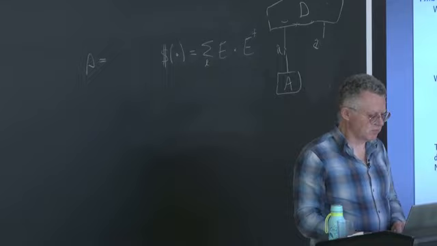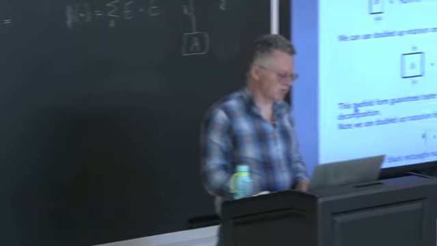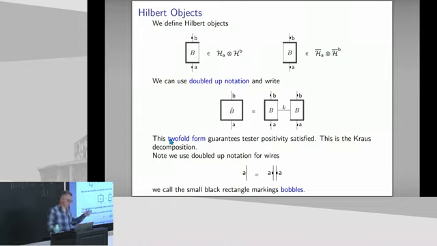The other reason I call it two-fold form is I was looking for something that began with a T, because I already have test of positivity. If you can write this in two-fold form, it's equivalent to test of positivity. That's not obvious, but it is essentially a standard result in quantum theory. Like the Krauss form, the Krauss form guarantees positivity. Okay.